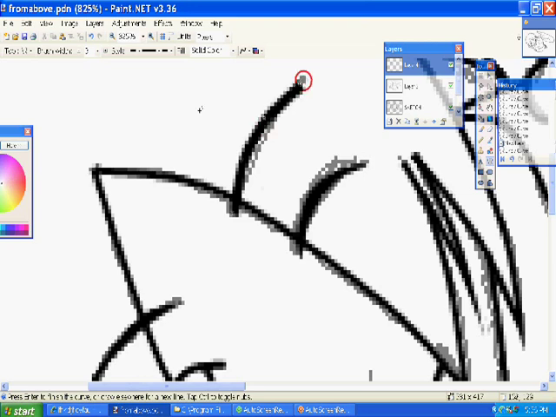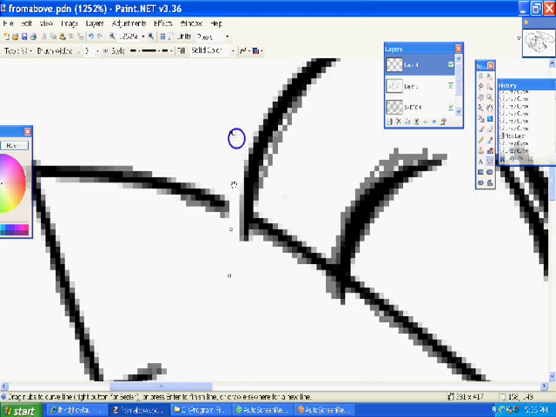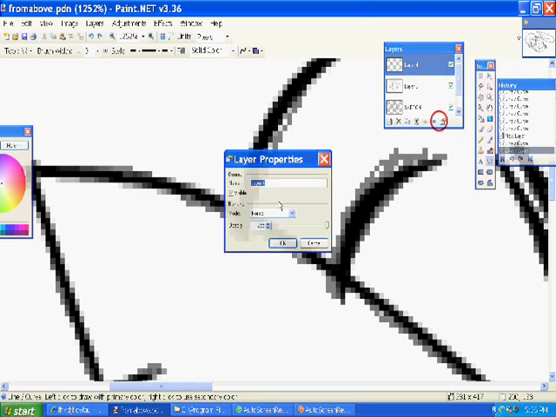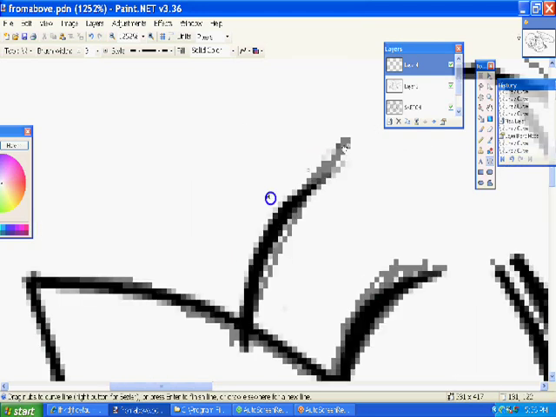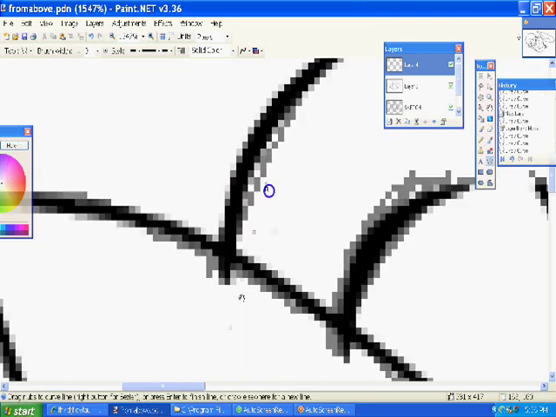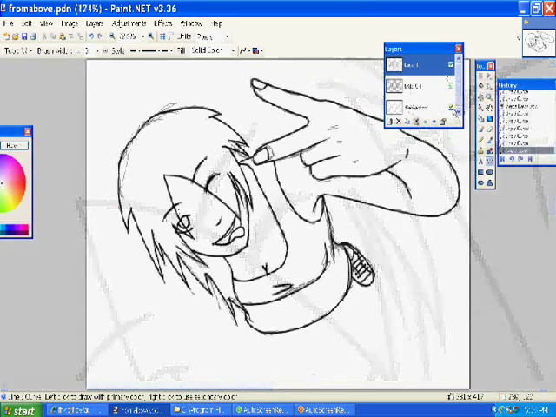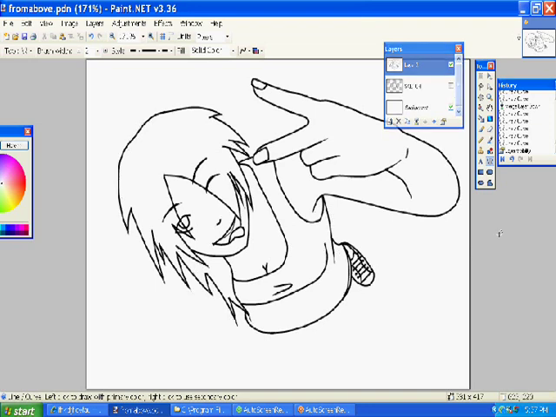Yeah, and then you have to set it to multiply or else this happens. You don't want that to happen, I guess. So we'll multiply. And then you make the lines sharp. Fun. So fun. Okay, so now I have my line art done. Yay. You remove the sketch, it's all nice and clean.